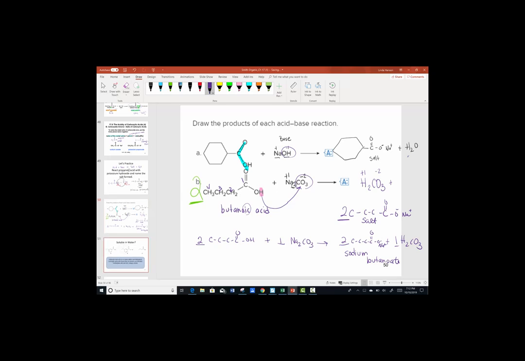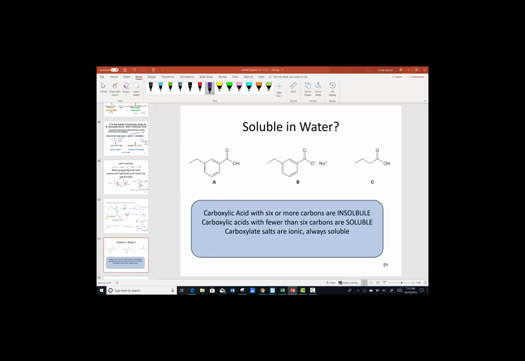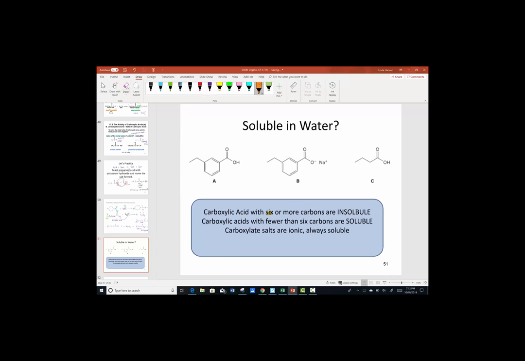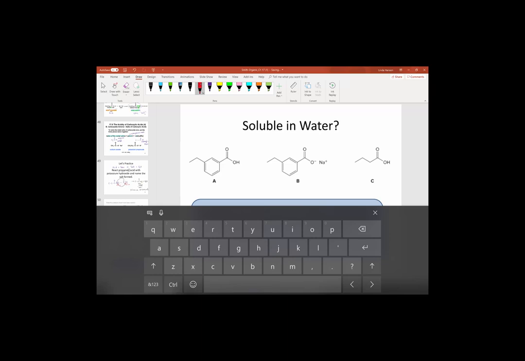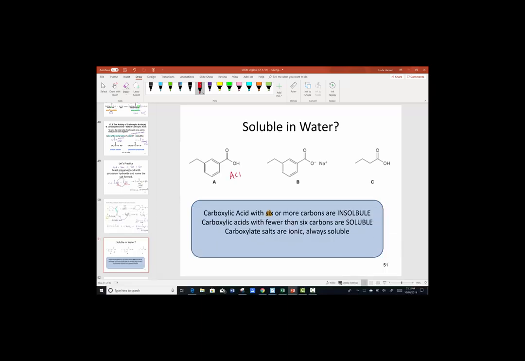And let's remind ourselves what we practiced about solubility in water. Remember the general rule, 6 carbons or less make it soluble. Greater than 6 carbons are insoluble, and salts are always soluble. So as we really are just labeling what type of compound we have here, I can see that I have an acid, the carboxylic acid functional group right here. And clearly this has more than 6 carbons in a chain, so this is insoluble. And my reasoning is greater than 6 carbons.